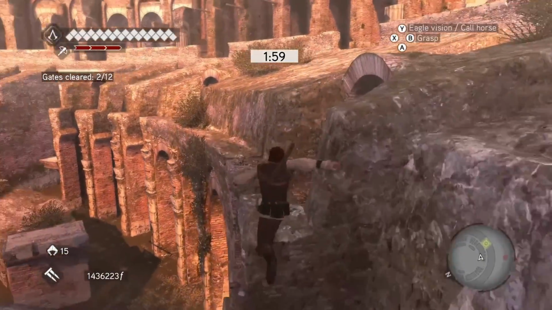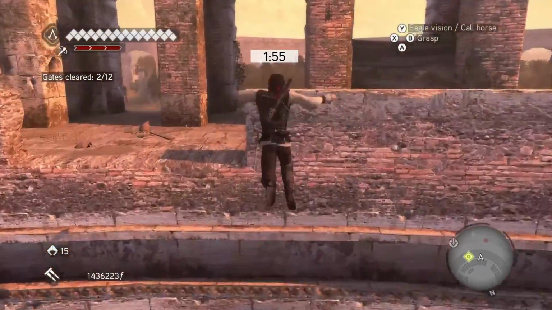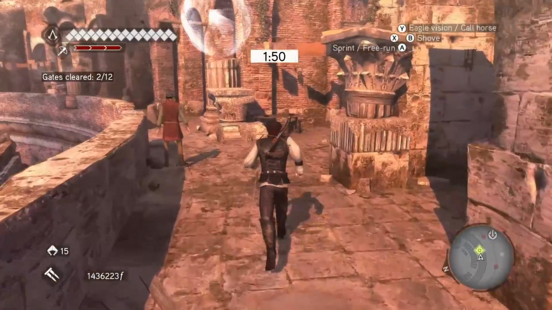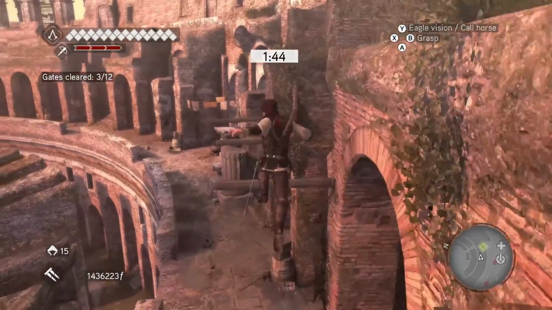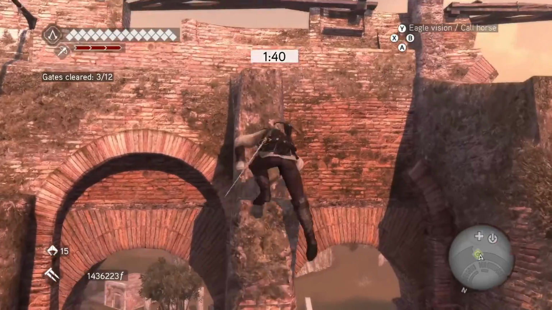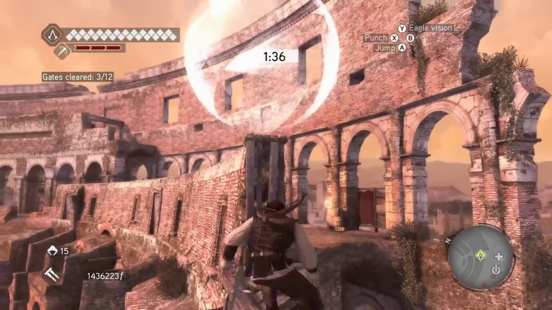So this is going to be a close one. Now I need to go up. This is nerve-wracking. Right here. Where is it? There it is.